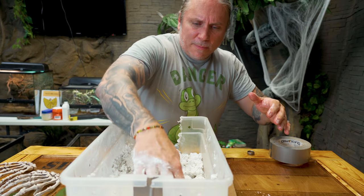Hey, we're running out of time. We're done. This being the first time I've ever worked with plaster of Paris, obviously it sets up much quicker than we anticipated. So by the time we got it over here and poured it in here, there was no way we could do the mold.